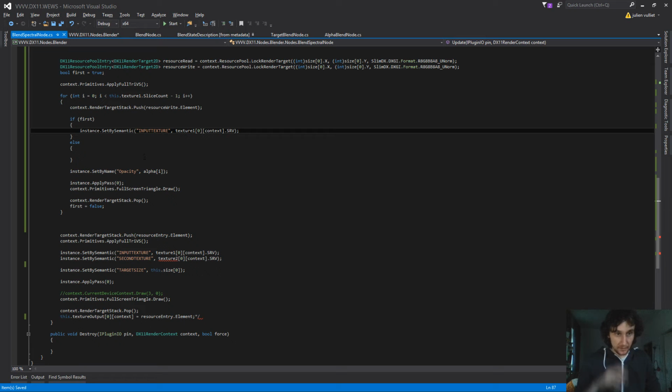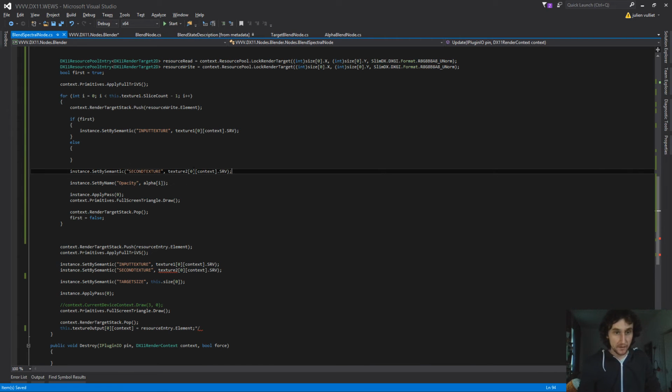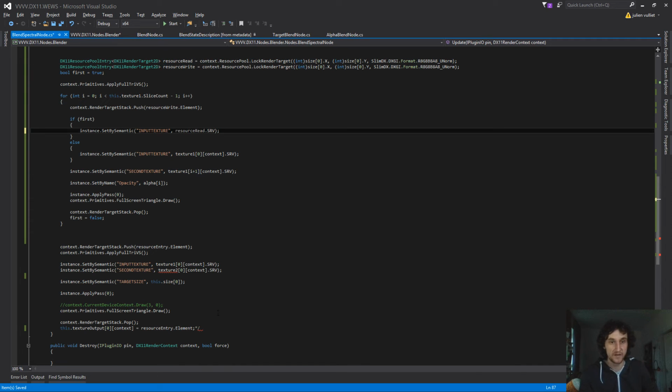and second texture is always I plus 1. And now if we are not on first frame, like our input texture is now the result of the previous iteration, so it's gonna be what we have in resource read.